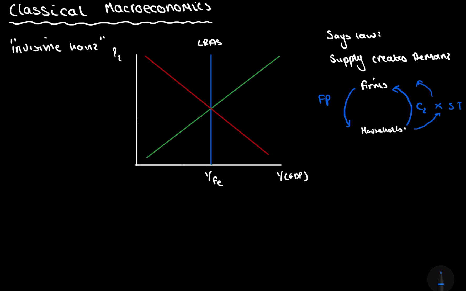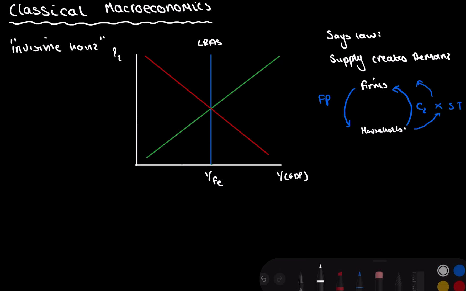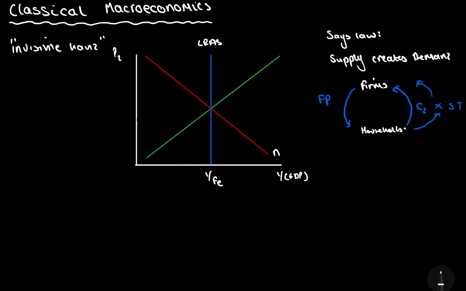And this is why we have this vertical long-run aggregate supply. Because if I were to label the aggregate demand curve, aggregate demand is the same for the Keynesian models and classical model, the components being C, I, G, X-M: domestic consumption, investment, government expenditure and net trade. So as you can see here, basically what they're saying is supply creates their own demand. Therefore, any change in demand is not going to have a change in the real GDP. Only supply has changes in the real GDP.